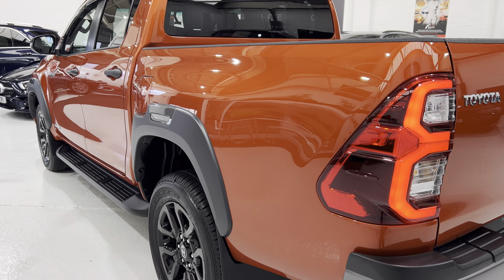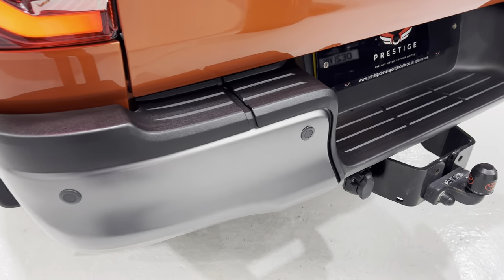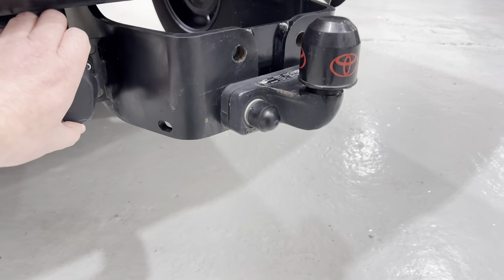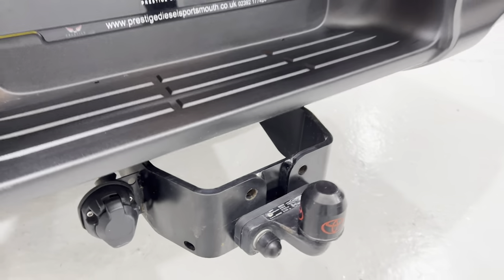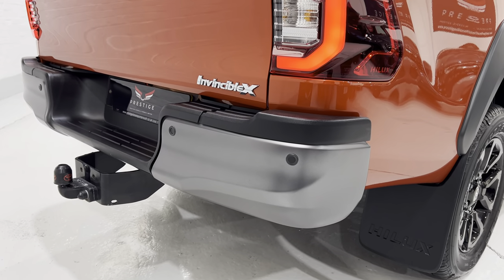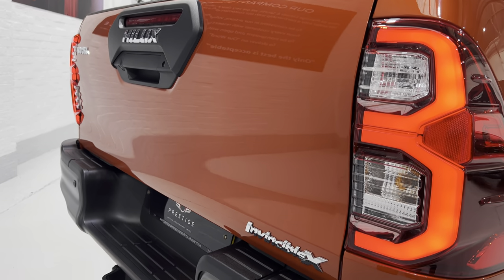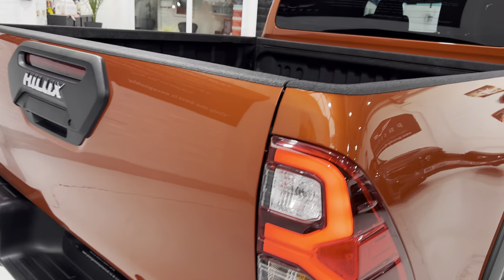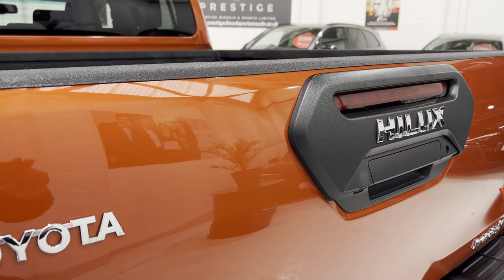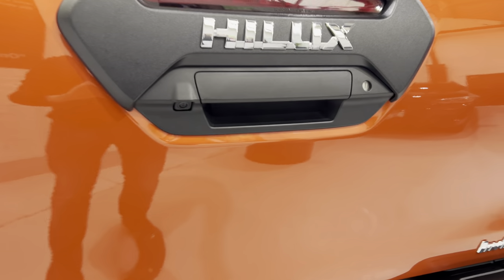Looking back towards the front of the vehicle, and then the bumpers — rear parking sensors, no marks at all. We look at the top on the steps, there are no scuff marks. We've got a 13-pin plug socket and a Toyota tow bar fitted from new. All of the bumper on this side, all of the light lenses. Now if we look across the back of the tailgate, no ding dents at all, no marks or scratches at the top. Just so you know, that's not a dent — there is a line that runs around and up the other side and it fades out as it goes up. Rear camera there.